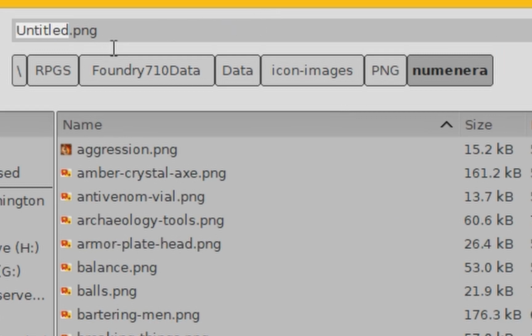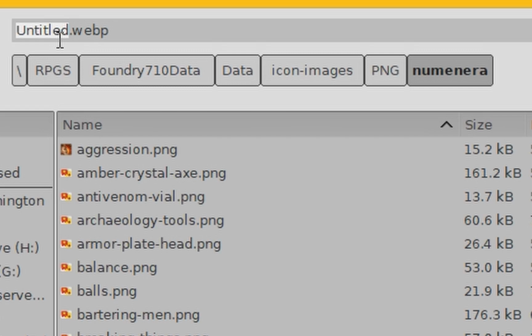You can save that as a PNG, but I wouldn't. Because you want to try to make the file sizes as small as possible. So I always try to save, I didn't do it here, but I try to save my files as WebP files. That's just what Foundry uses, and it's a Google extension, a web graphics format that compresses the file, making it as small as possible without losing resolution.